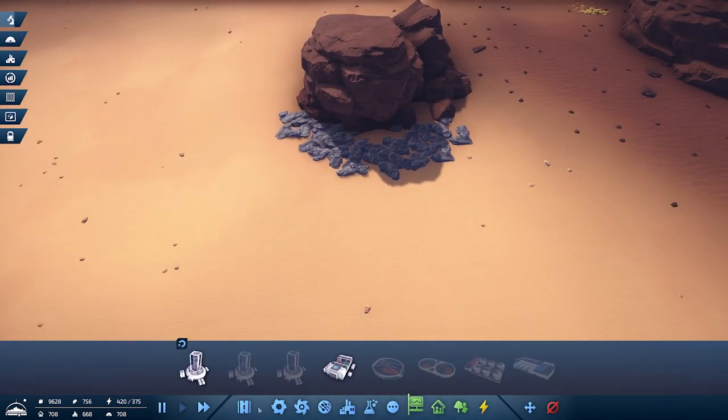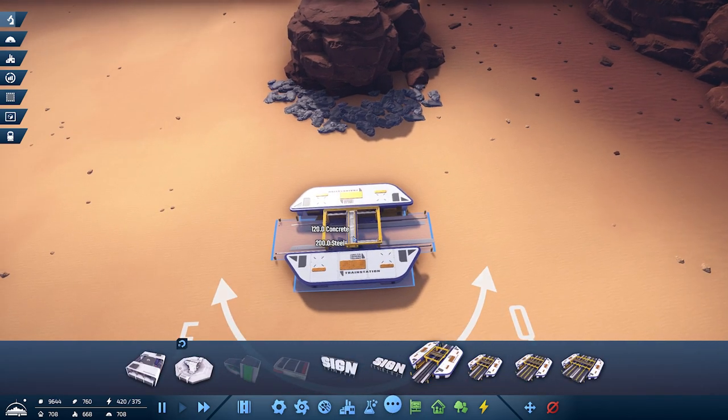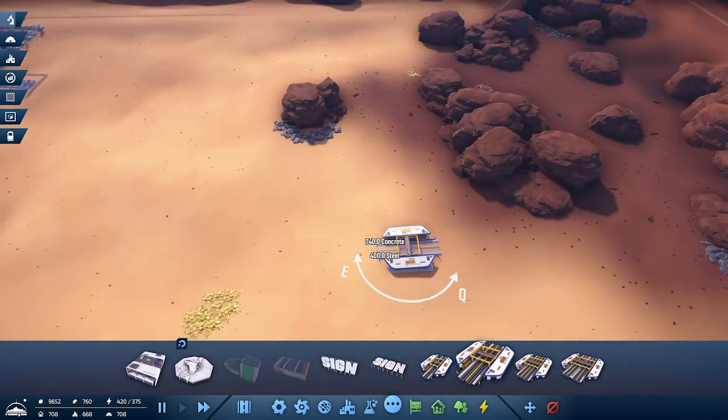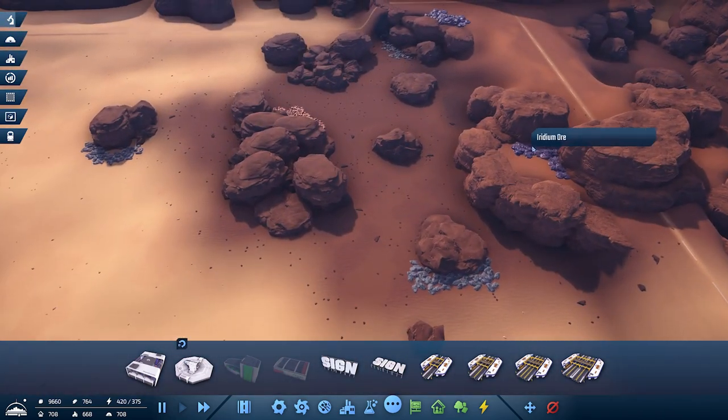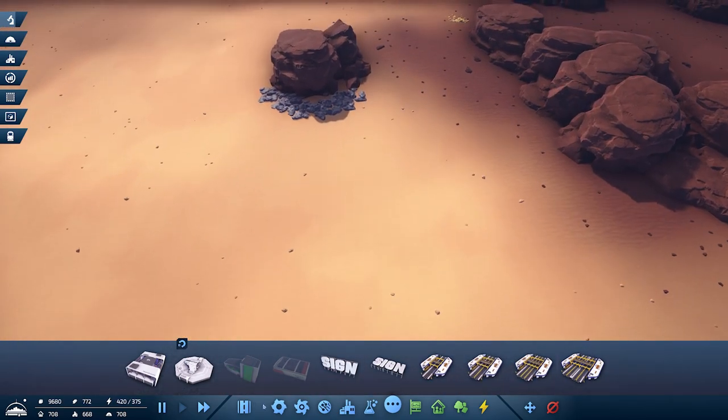That's going to be the main sort of hub, but we make a smaller one if I can find them again. The small train station. Or do we need a medium train station? Ooh, this does have iridium, iron, iridium. I think a medium might be a good idea over here.